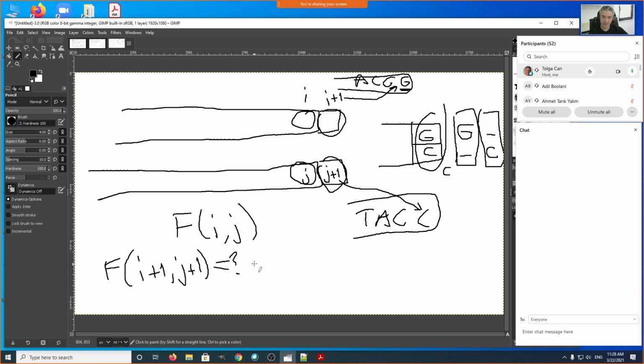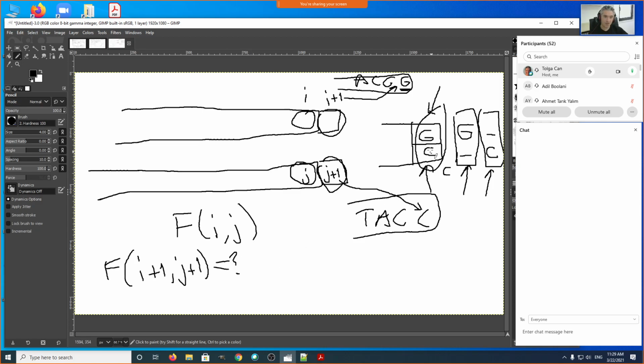But what I'm going to say here is that it's going to be either, if I want to figure out this one, this option, what does this option mean? These are the three possible cases the last step of the alignment could look like. So what does this option mean? It means a mismatch penalty of G and C, right? If you take this option, you have to pay the mismatch penalty.